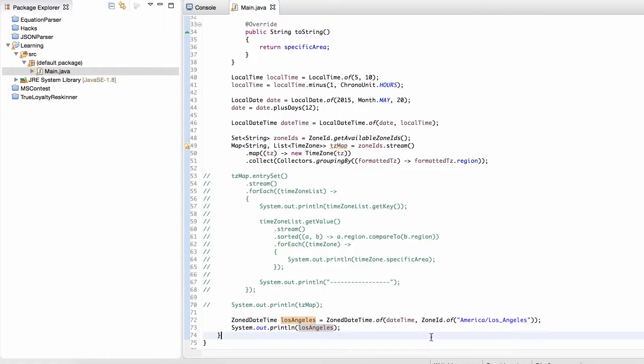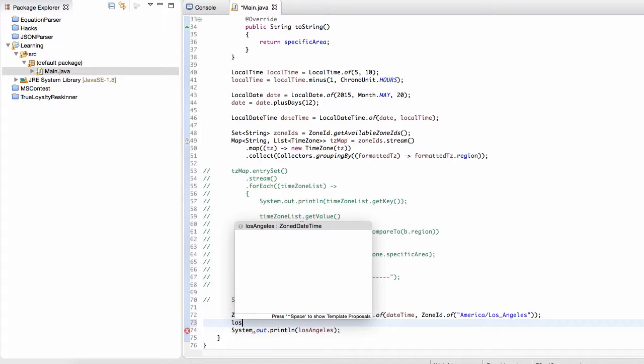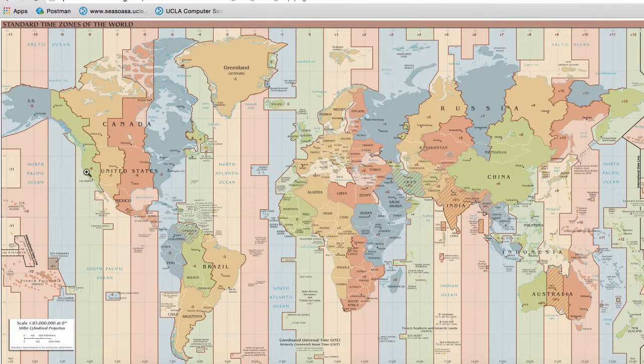Fair enough. Now what happens if we were to view this time that we provide in maybe like Berlin or something? Well, in that case, let's go back to our map. So we're over here, and then Germany is way over here, so it's +1 UTC, right? So if we're at 4:10 here, then we would need to add 8 hours. So if we're 4:10, are we AM or PM? Yeah, 4:10 AM. We add 8 hours. That's gonna push us to 12:10 PM. Then we add 1 more hour, and that's going to give us the time in Germany.